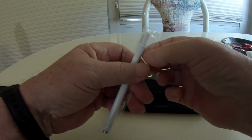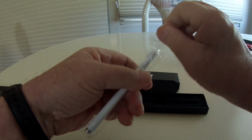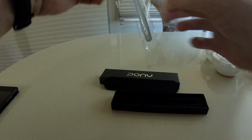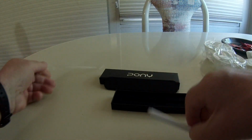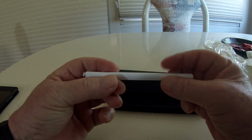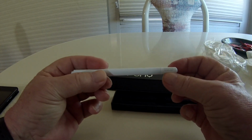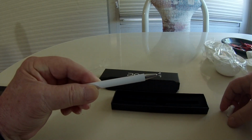So it's got this kind of a glue type of thing on the end of that flap. Oh, sorry about that. Anyway, so here it is. That Pony right there.